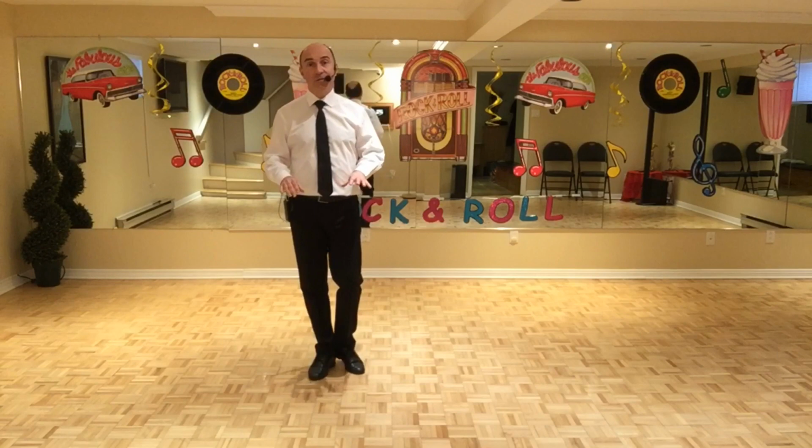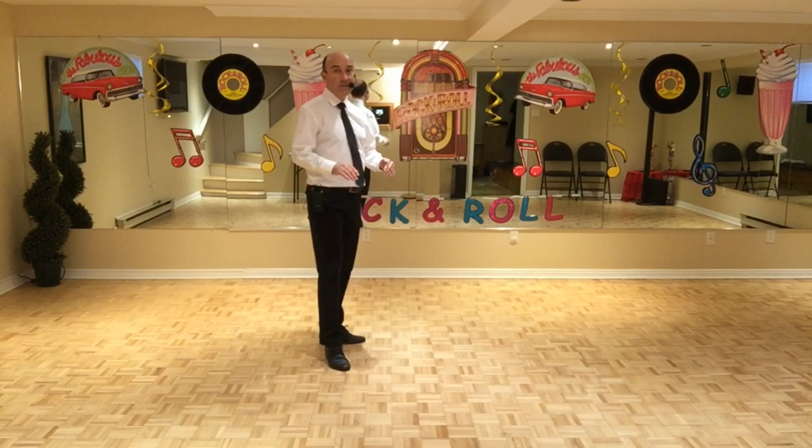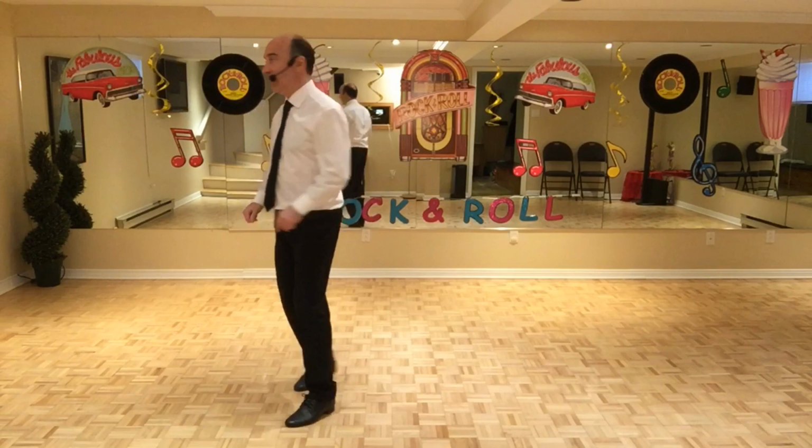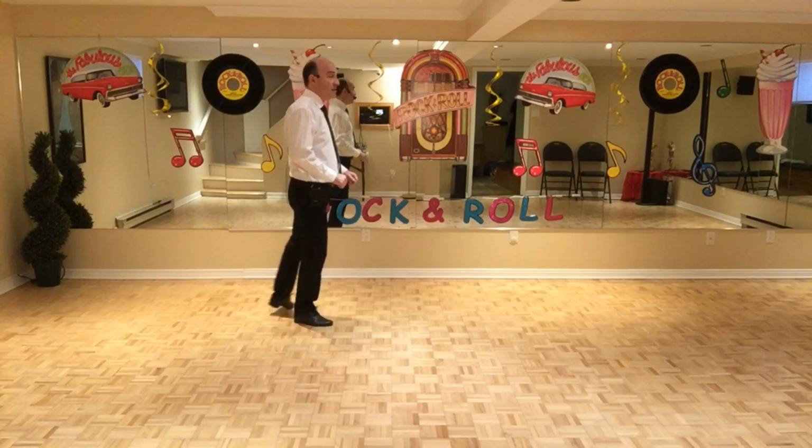Seven, eight. One, two, three, hold. Then you cross side together and you sweep the left. So let's do section three with the counts, okay? Seven, eight. One, two, three, four, five, six, seven, eight.